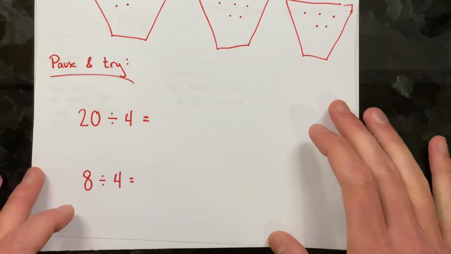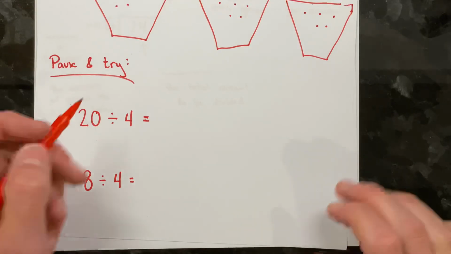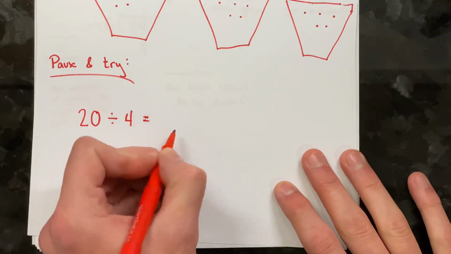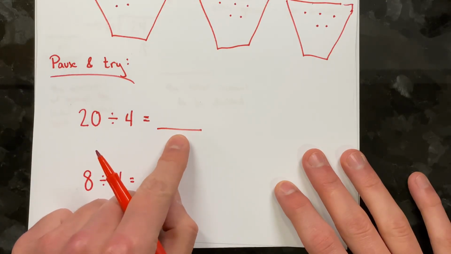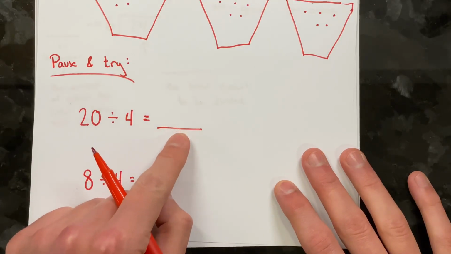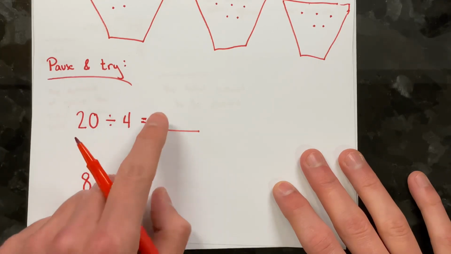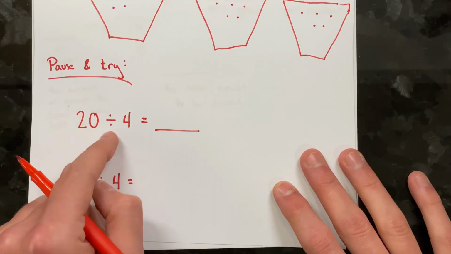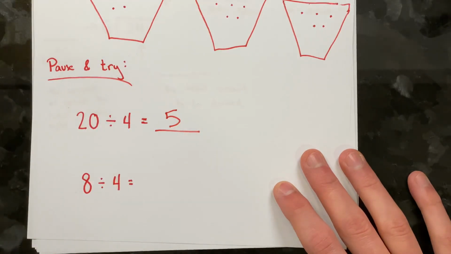Okay, I'm going to go ahead and solve now that you've solved that yourself. I'm going to solve this here. 20 divided by 4. Well, I may not know that off the top of my head, but if I look at this in reverse and think of this as my inverse operation, something times 4 can give me 20. Something times 4 equals 20. Well, I know 5 times 4 is 20.